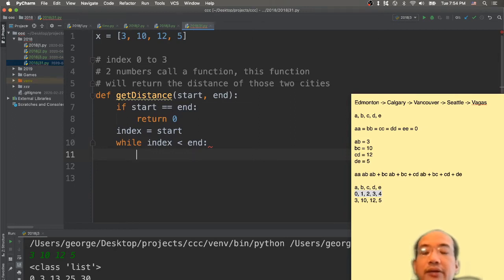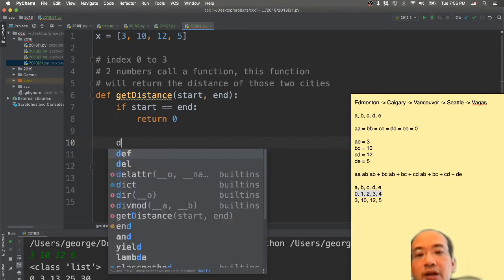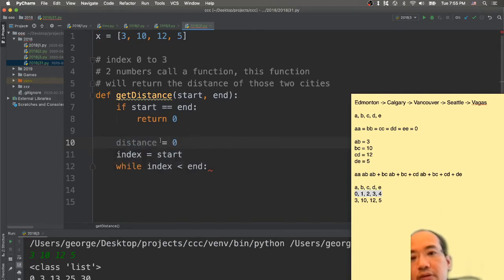For example, if index less than n, we will add them up. And then obviously we need one more variable. Let's just say distance equal to 0, because it will be just 0, right?